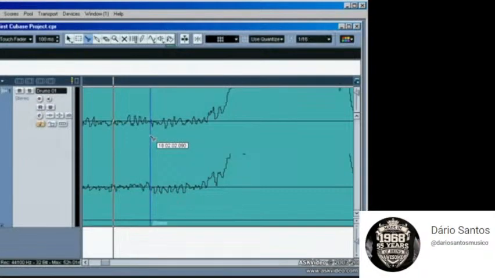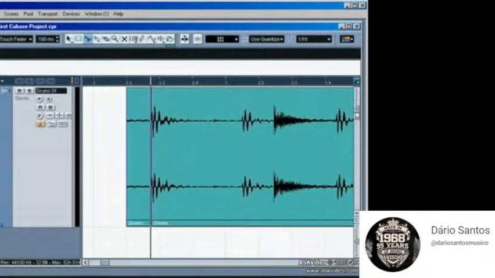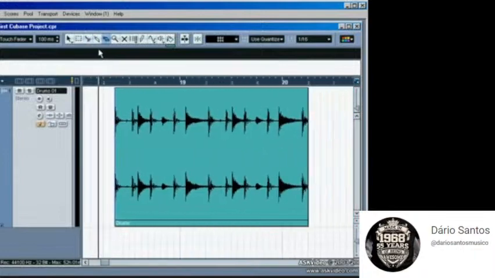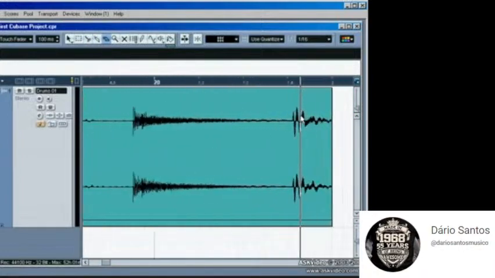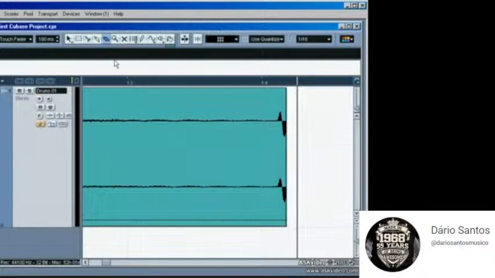Now sometimes you can't get complete accuracy, but this is more than enough. I'm going to zoom down and erase that little piece. Let's zoom out and zoom into the end. Now remember, this piece has got to go. What I can do is just cut it right here, erase it, and zoom in a little bit further.